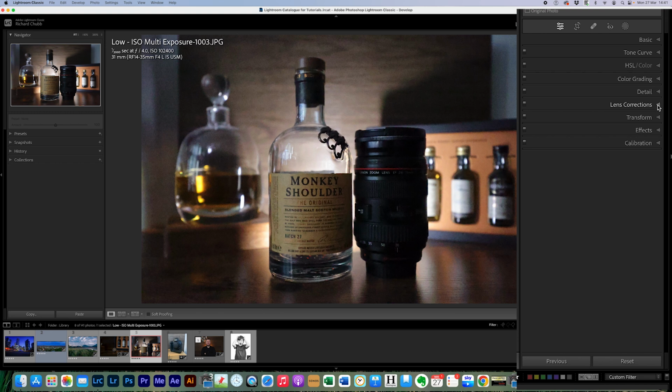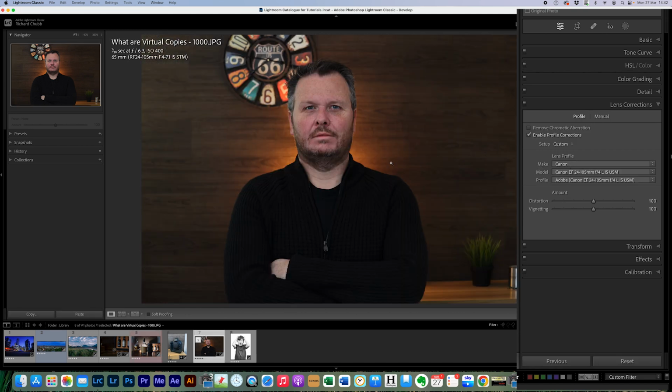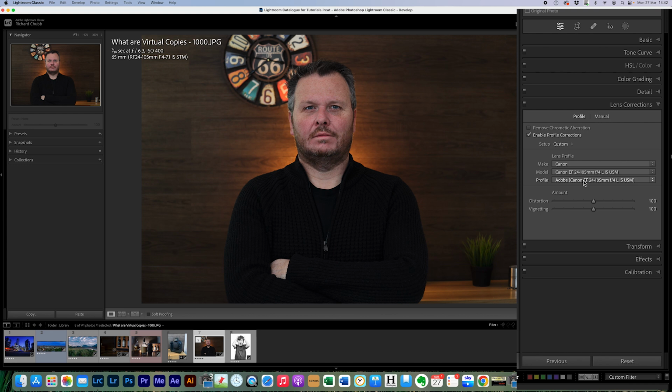Next up we have lens correction. So I'm just going to go back to me for the first one. So this was taken with a 24-105. As you can see, that's what it's corrected for. There's going to be a slight change. If I untick this box, you can see the background shift slightly. I mean, it's been taken at 65mm, so it's not too much to fix, but there is a slight change there. And it's good to apply that based on your lens, and it will fix any adjustments it needs to based on the lens that you're using.